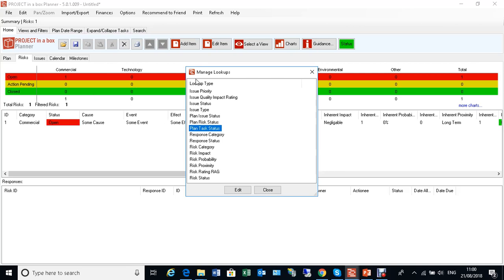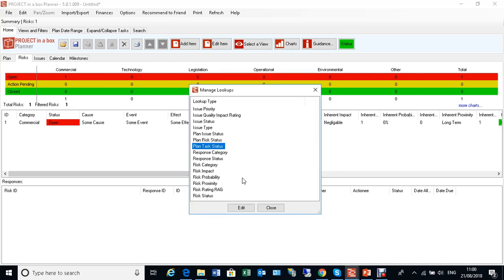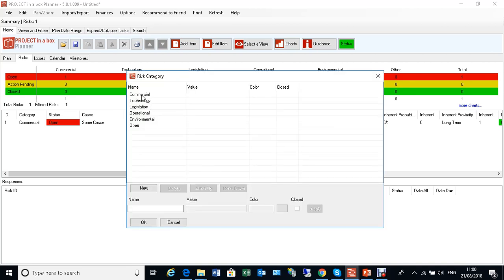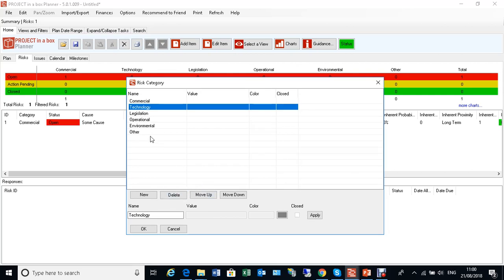We've got categories, and we can see our category list here behind. So we simply select that, and again, it's got the items, it's got the order of them. We can move them up and down, we can add new ones, etc. We're not interested in colors here, but we are interested in putting in whichever categories support the sort of way that you want to collect and categorize and sort your risks.